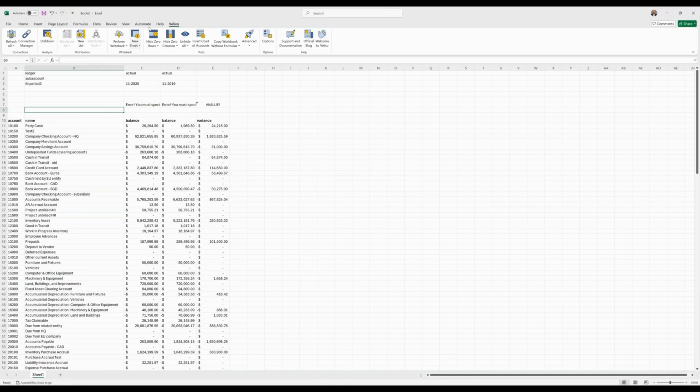So once you have Velixo installed on your computer and running on Excel, the first thing you want to do is set up the connection between your workbook and your ERP. So you're going to have to use the connection manager to do that. Right after that, I'm going to tell you about the drill down feature. This is going to allow you to click on any given cell on any given sheet and go back to that source transaction in Acumatica.